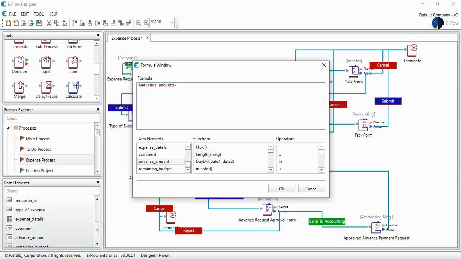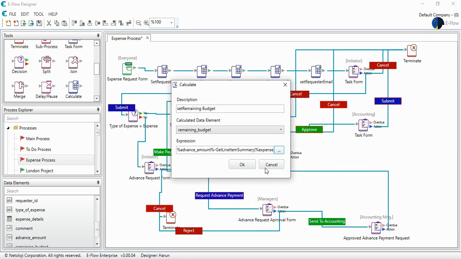minus the expenses. So I use the formula of get line item table summary for that, and the table will be my expense details table. So advance amount minus the expense details will be the remaining budget.